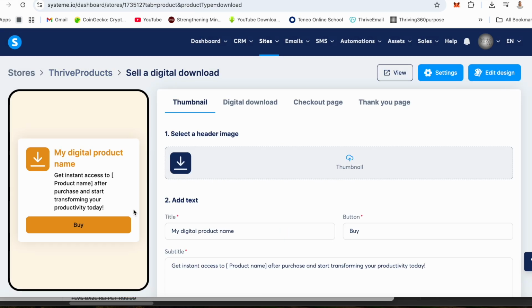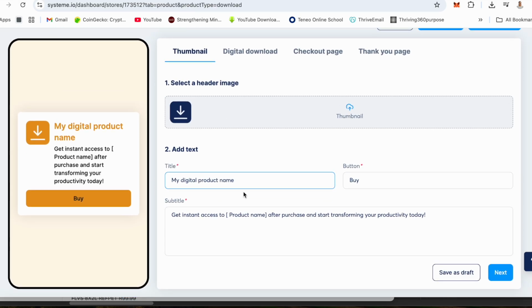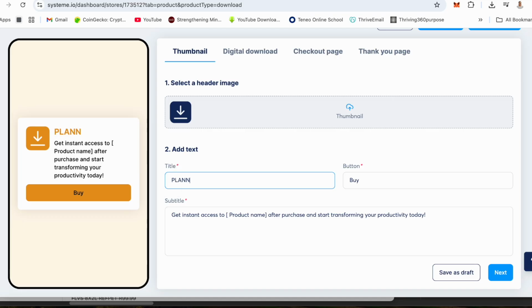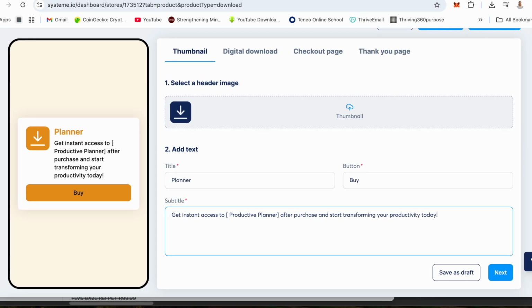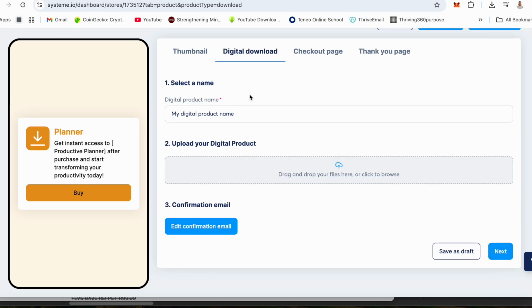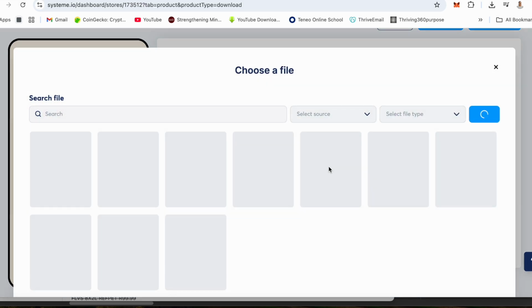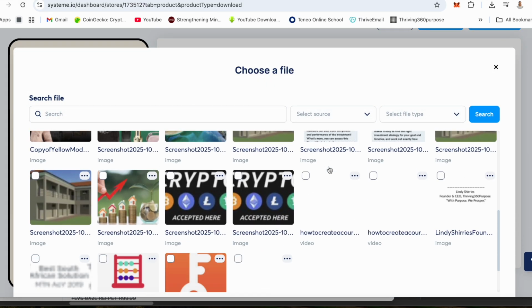So the next thing, we're going to add our product. So we are selling a digital product, and also you can collect emails. You can do more, but for now we are selling. So you give your product a name. So it is a planner. You just type planner, or if you are selling different things, you can just type that. So I'm just going to type planner, and you will see how you don't need to fulfill the checkouts of this shop. It will automatically do that because we are going to upload the planner here. And when someone buys, we don't need to do anything. This system will already do the checkout and also send the email to this person.